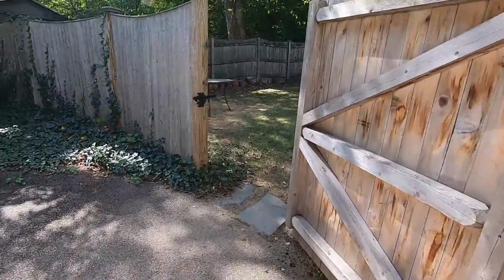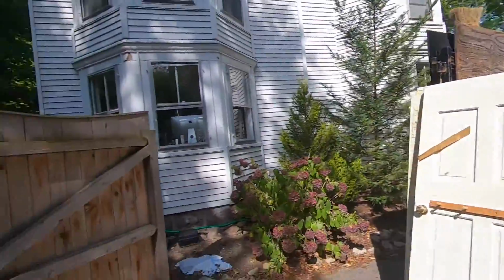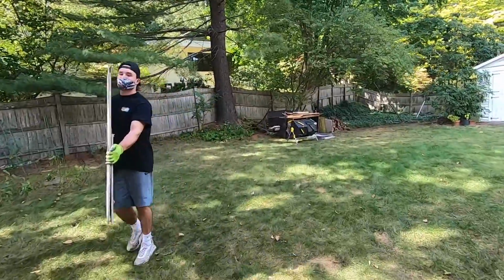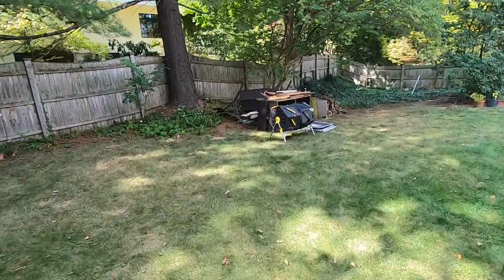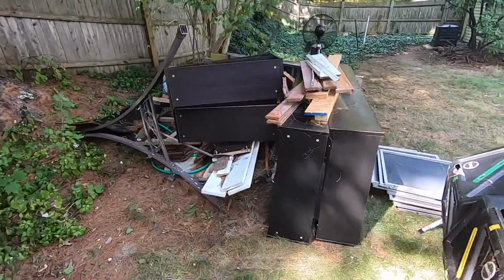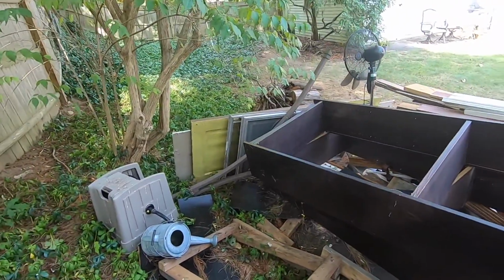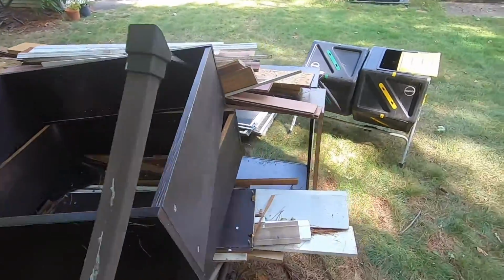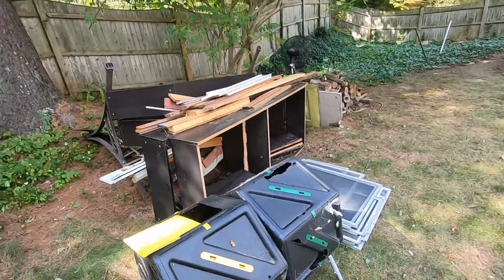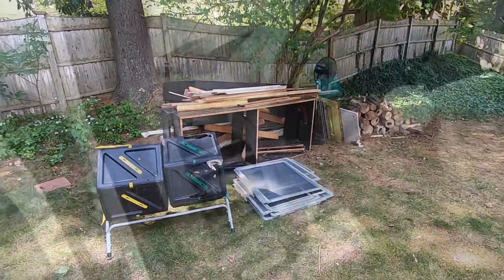Alright, we are at another job of construction debris over in Wellesley, Massachusetts. Brought a couple things out from the bulkhead, all those doors that I just showed you. And then we have this pile here. Just a bunch of crap. Probably gonna be less than a half a load, but this shit's heavy. It's all soaked, it's all particle board, so we'll see what happens.